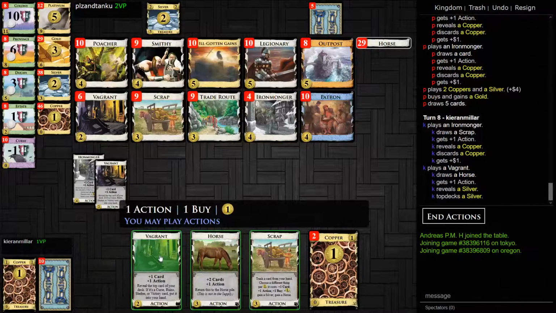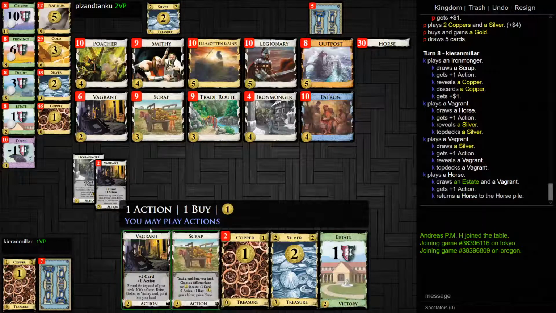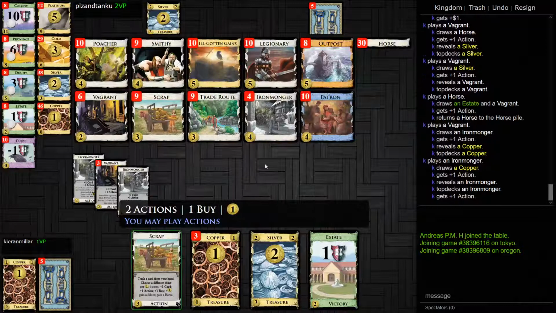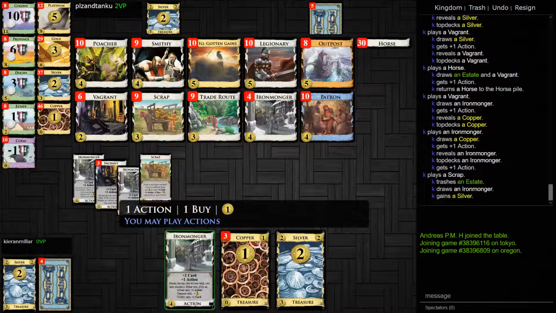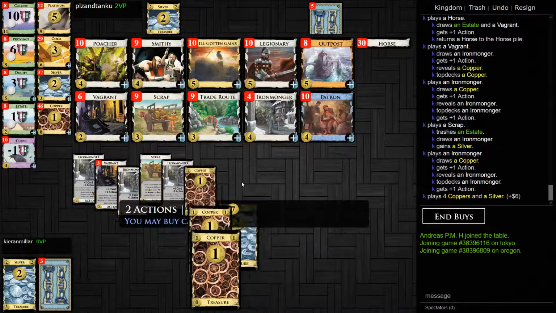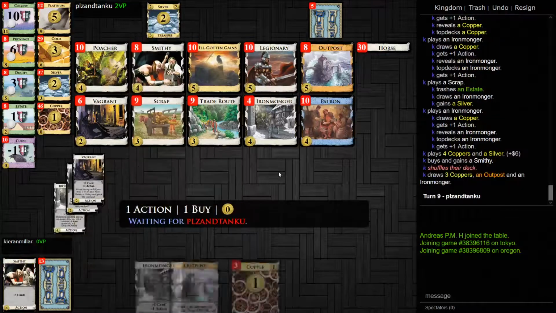So I really want this next estate. And I found it. That's good. I don't have a spare action yet. Now I do. So I think now I can get away. I do want another silver at some point. Fine, put that on top. So I've hit 7. I think now is the time that I get a Smithy.